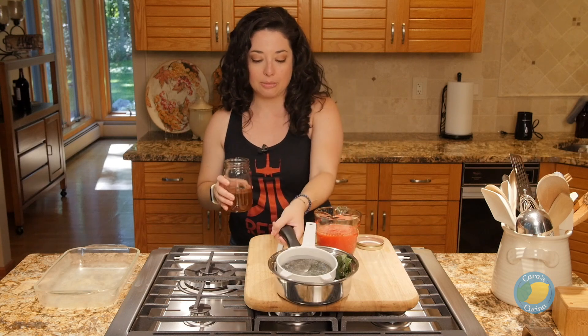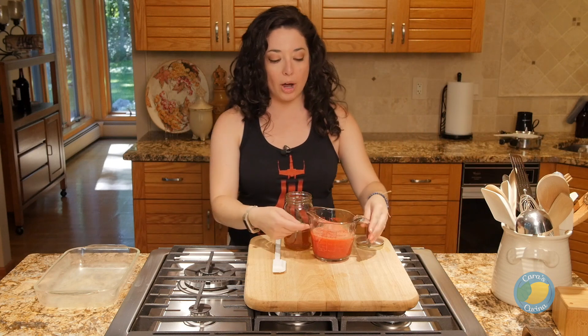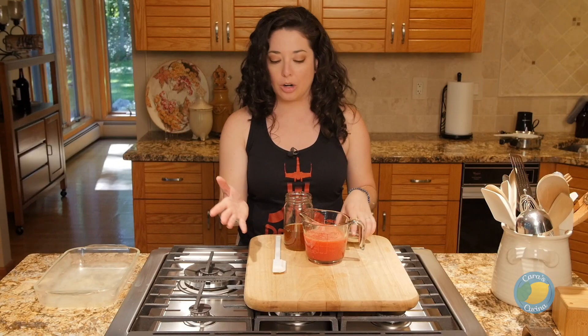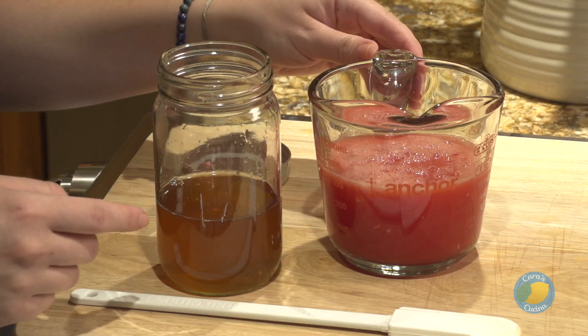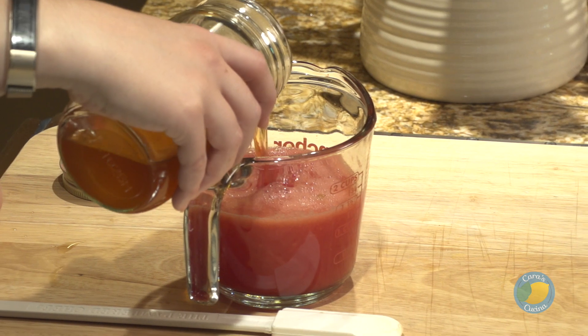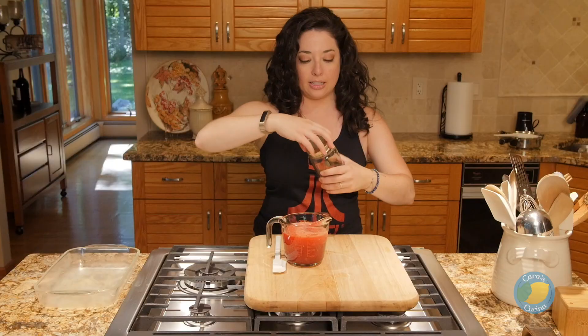What I have here is one and a half cups of pureed watermelon — about a pound of watermelon chunks. Watermelon's one of the few things that I will actually pay the extra money to have purchased pre-cut versus buying a whole watermelon, but certainly chop it up if that's what you prefer. It takes just around a pound of watermelon to get about a cup and a half of puree. We're gonna round this up to two cups with our mint simple syrup, so another half cup of the mint simple goes in here. That last little bit can stash in the fridge — you can use it in cocktails or keep making granita.